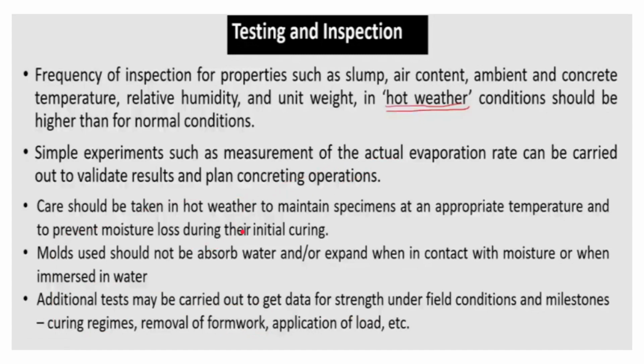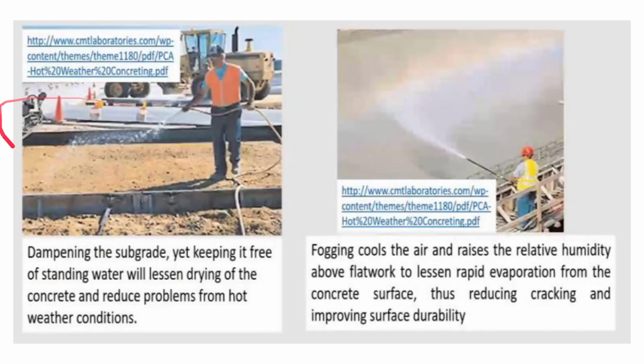Mix trials. Here are some illustrative examples which you can see. Here the subgrade has been dampened and yet it has been kept free of standing water. This will lessen drying of the concrete and reduce problems from hot weather conditions. It will not impact the strength, and will lessen the drying of concrete. And here, as you can see, this is most probably membrane curing.